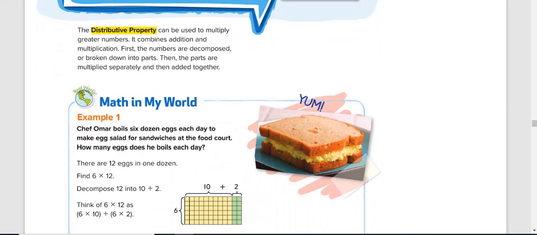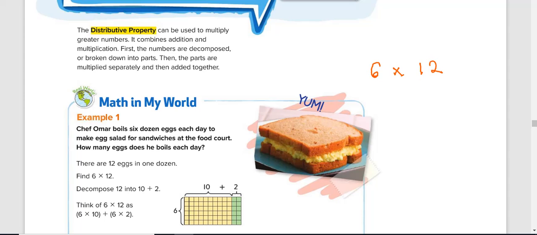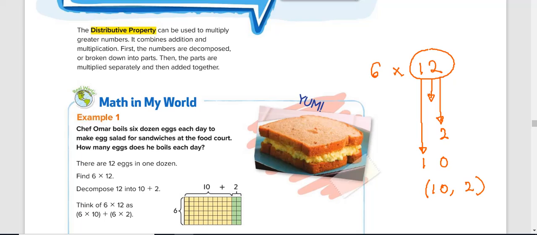Okay, to start with, taking you through a couple of examples, let's go straight to a fundamental understanding. To start with, 6 times 12, how do you use the distributive property? Very simple. You see the two-digit number you have here, which is 12. You're going to separate it into two numbers. We have the 2 in the ones place and the 1 in the tens place, which is 10. So therefore that means 12 has been separated into 10 and 2.